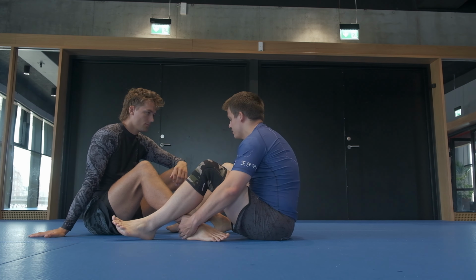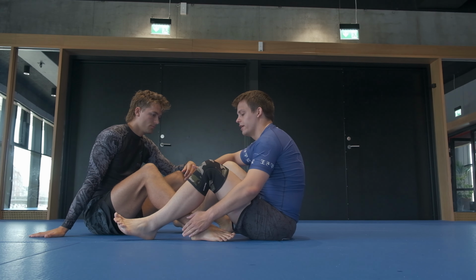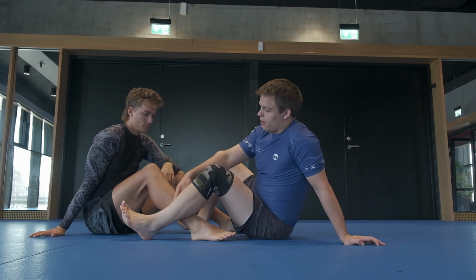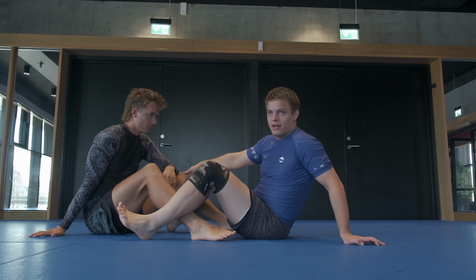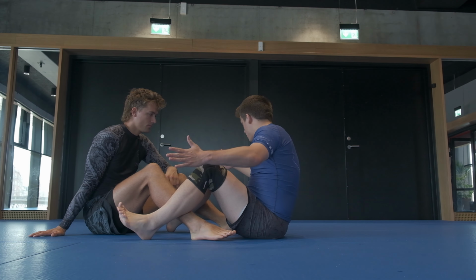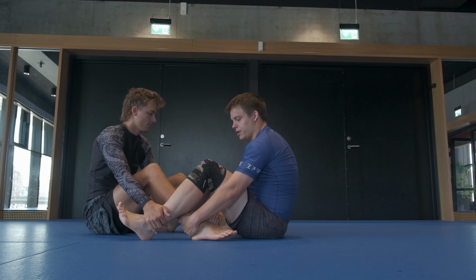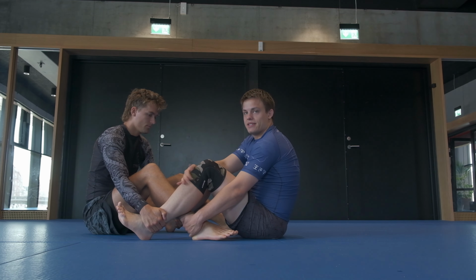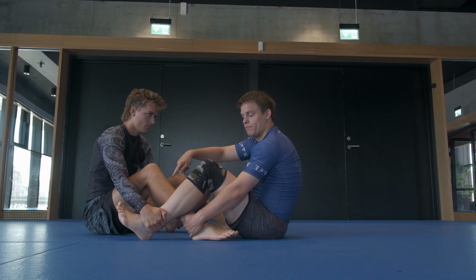So we're gonna be in a double pull situation. Both of us are sitting on our butt. I will have one leg on the outside of Nikolai's legs here, and I'll have one leg on the inside, on the other leg, okay? He'll have the same, so it's a symmetrical position. From here, we're gonna have a grip on each foot, okay? And now my job is to get this outside leg to the inside.